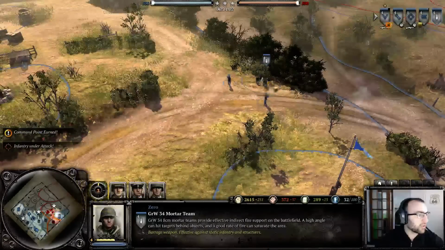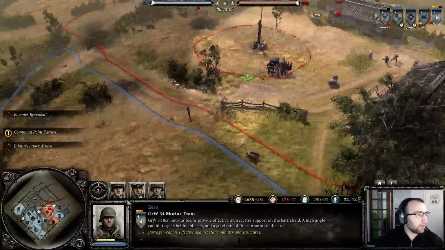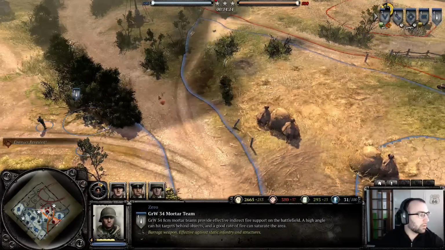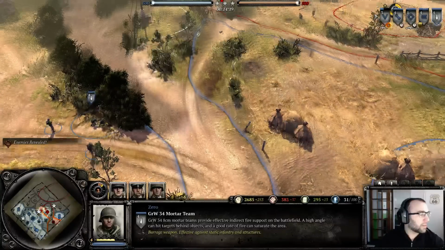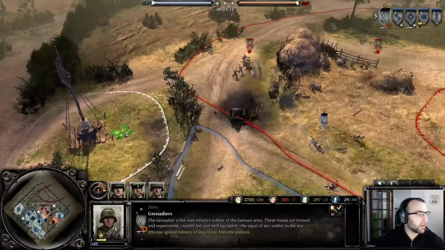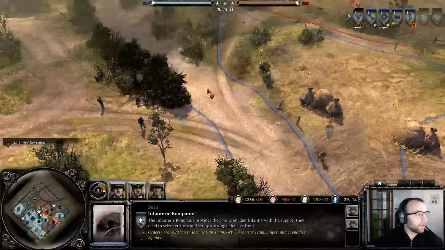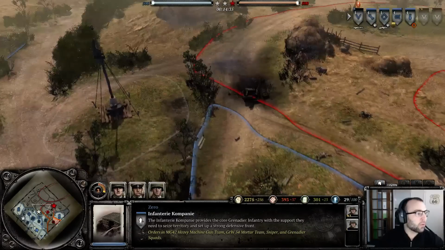So if you look, if you see here, I'll just make them set up here, and they need to set up and demount like the machine gun. So you see, they're going to start firing as soon as they see units in their range. Just going to retreat these guys. If they don't see any infantry, they won't shoot.